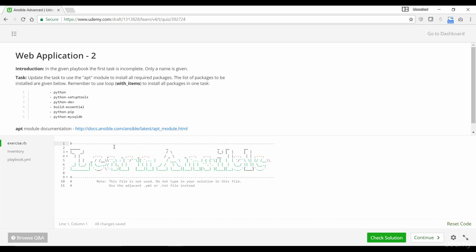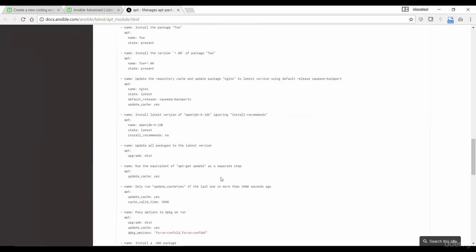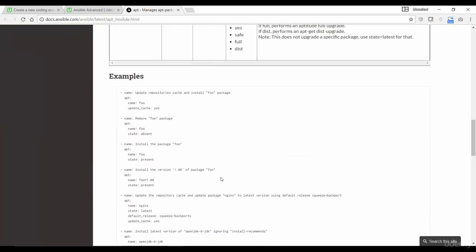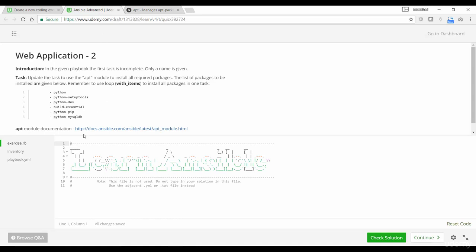In such cases, you will be given a link to the documentation page. By clicking on the link, you will be taken to a documentation page for that particular module. And you can find additional help and examples there. So utilize those instructions to complete your task.